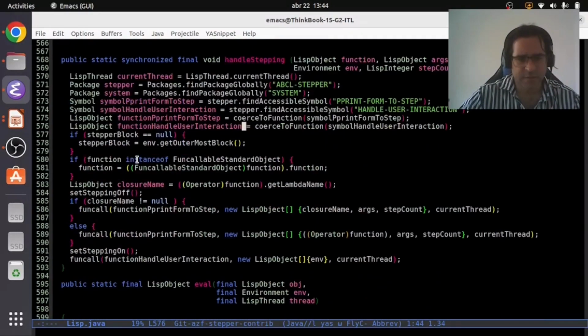Here, as you can see, it is doing some validation and some operations, but the main code is also delegated to these two functions on the Lisp side. This function prints the form a step, which prints the preamble to the user. And the second function, handler user interaction, as the name indicates, handles the user interaction when we are stepping. Let's see it in Lisp.